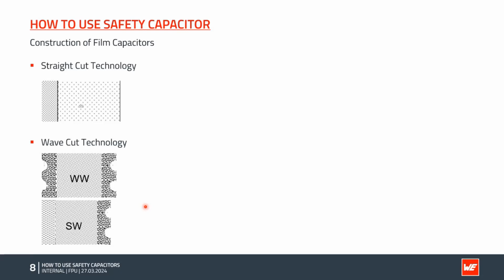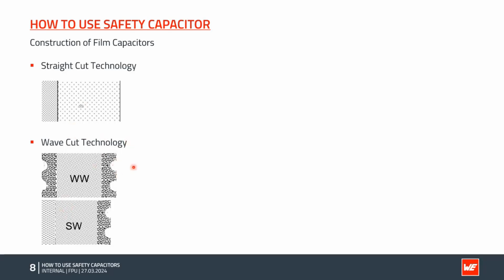Then coming to the base film. So there are different ways to cut, because you have to imagine that we have a so-called mother roll, where we have the complete film wound, and then we cut the different slices or the pieces, and then we use this to make then our real capacitor. And there you can have some kind of straight cut. And also what is really popular, I would say, is wave cut technology.